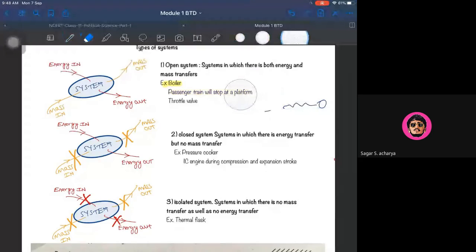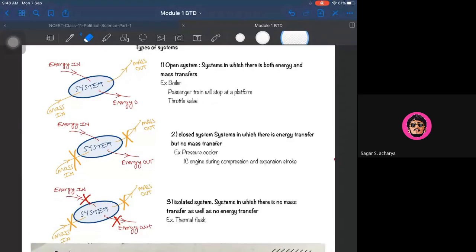Pressure cooker, yes. Once the pressure cooker lid is turned and closed, that example can be considered a closed system. Again, you must not fall into confusion that, sir, you are adding rice and other stuff into the pressure cooker, so exchanging mass, how could it become a closed system, it has to be an open system. Don't think in such a way. You can just analyze the things when the lid is closed.